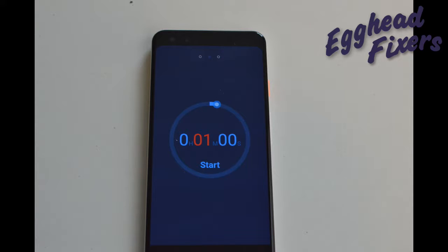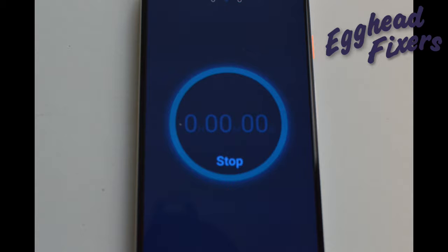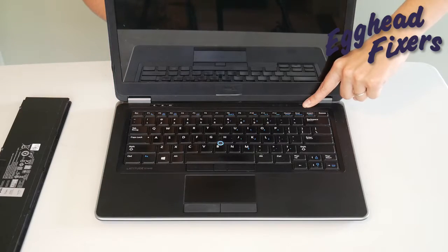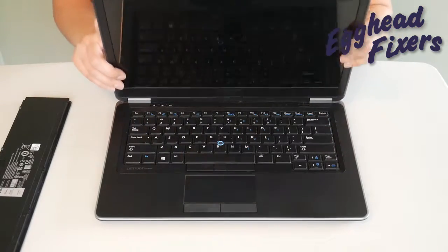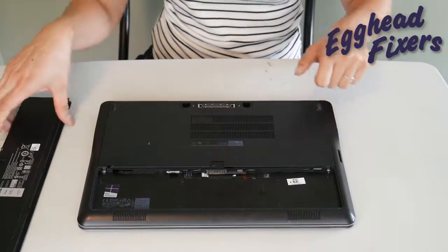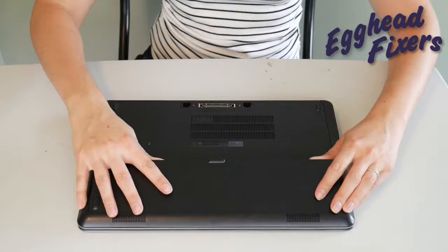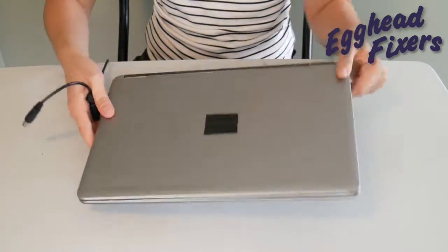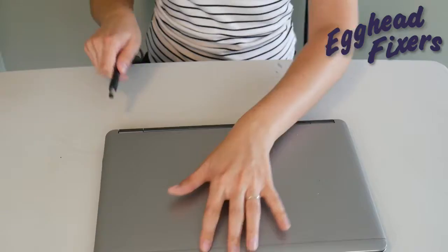After that one whole minute is up, go ahead and release your power button. What this does is it releases any sort of buildup that's in the system that could be preventing your computer from working properly. If you find that this doesn't work, don't give up — we have two more parts to this procedure. You're going to put the battery back in and plug the power cord back in, like you see us doing in this video.